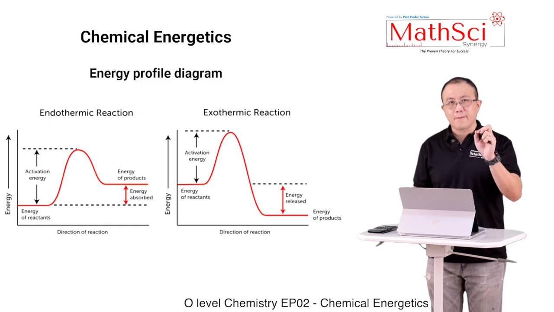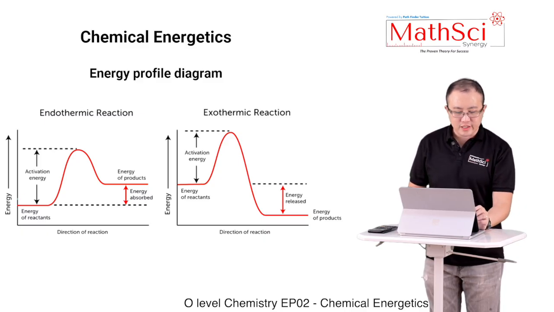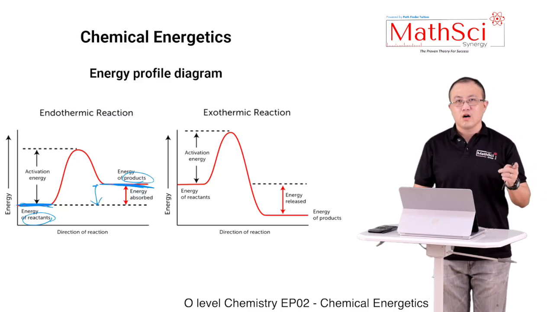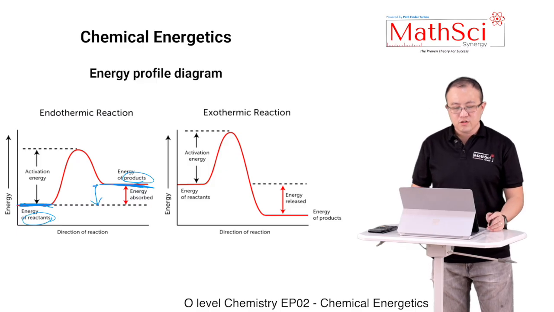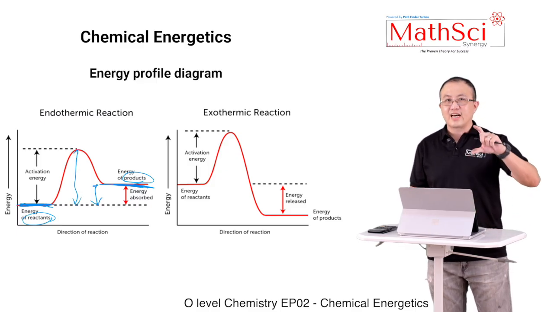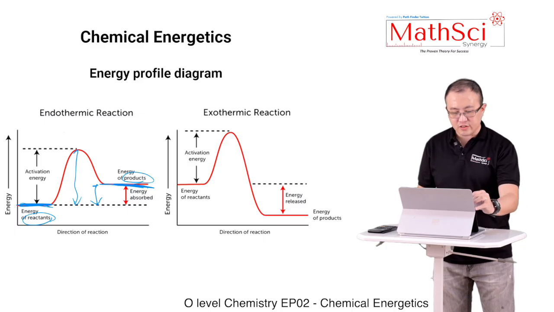The mistake I'm talking about is when you mark on the diagram the energy absorbed or released. The overall change in the energy should always be from the reactant to the product. This is a product, this is a reactant, so the difference is the energy released or energy absorbed. Quite commonly, people will make a mistake by giving this as the answer for the energy released or absorbed, but this is not. This last one that I draw is called the activation energy.